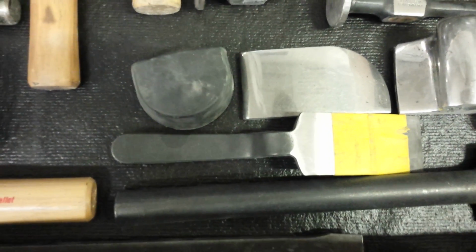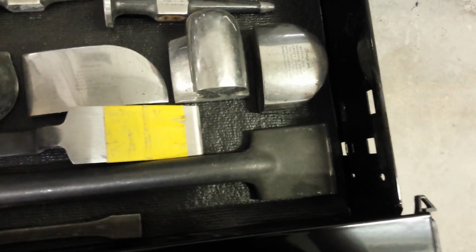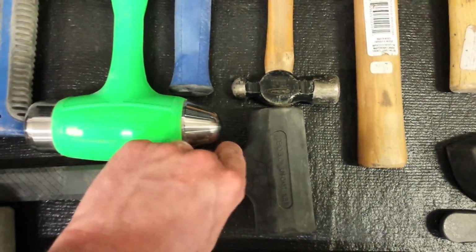I also have all the dollies, rubber dolly, toe dolly, general purpose, and heel dolly. And then the long dolly on a stick kind of deal there. Spoon, Snap-on pry bar in there, rubber mallet, and kind of harder plastic dead blow mallet.